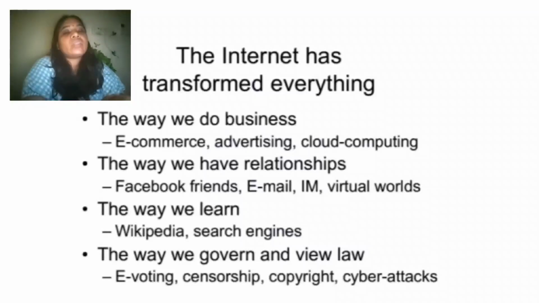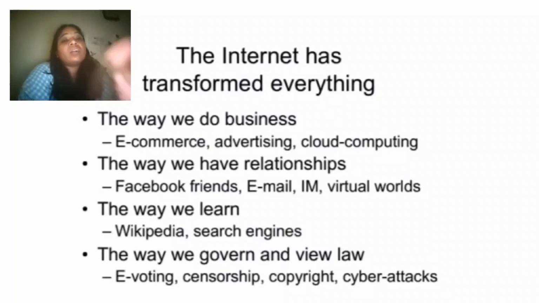And the next one is learning. I'm going to study, I'm going to do some research work, which means I need some services. I need some textbooks, and some elder persons in that field can give a lot of lectures or ideas on that particular field, so I can easily fetch their videos and ideas. Everything is possible through the internet. The best examples are Wikipedia and search engines like Google and Chrome. This is the best advantage of the internet. Right now it has transformed everything because we can get information.